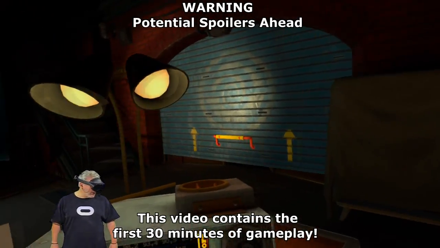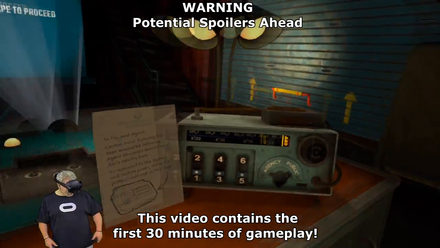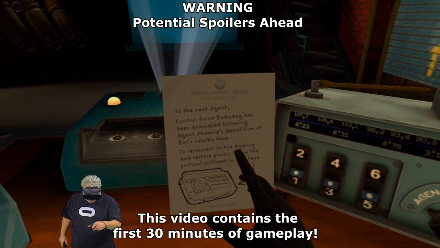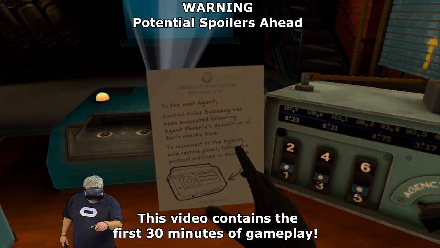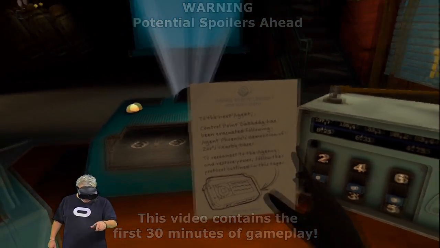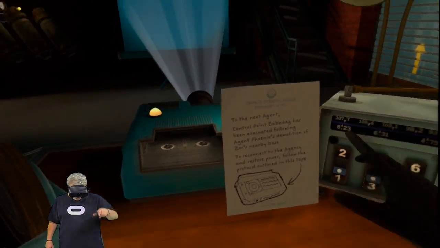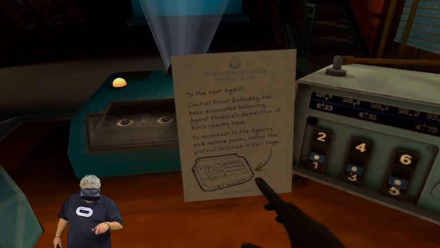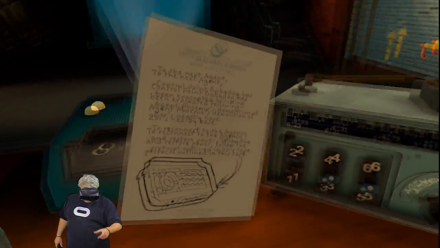Okay, here we are. So let's get started. Okay, to the next agent. Control point. Babadag has been evacuated following Agent Phoenix's demolition of Zor's nearby base. To reconnect to the agency and restore power, follow this protocol outlined in this tape.